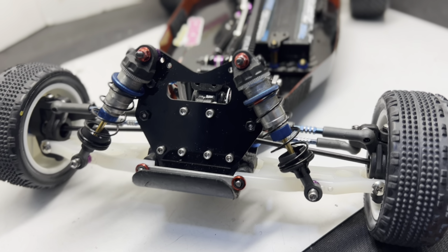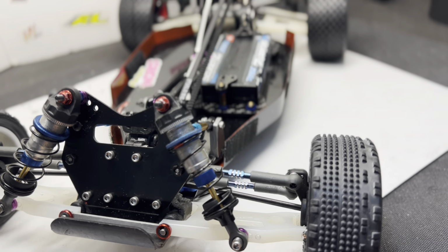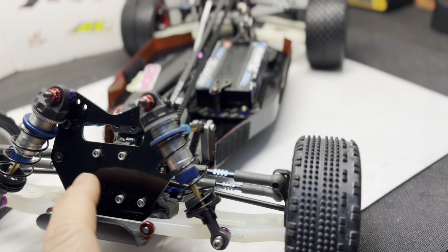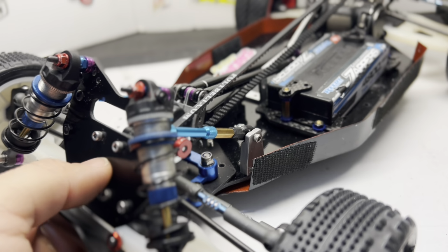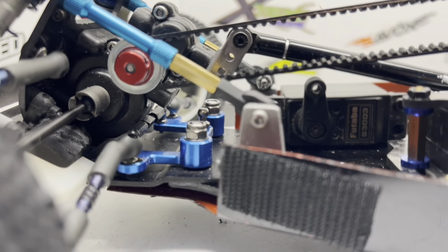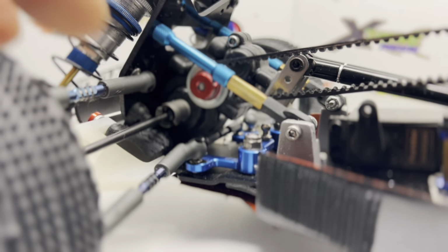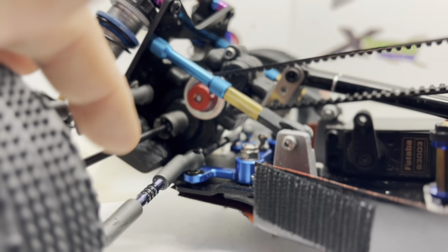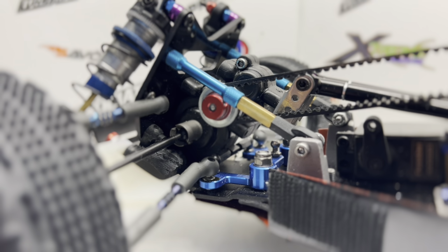So originally I wanted the shock tower without the holes so I could make the holes myself, but he said he already had a template for the RC10 GT transmission. So he just cut all the holes and it fits perfect. As you can see, it holds the transmission perfectly in place. I had to modify the bulkhead because if not, the dog bones would have hit the bulkhead, so I had to shave it down a bit.